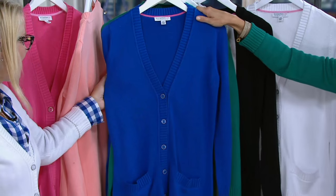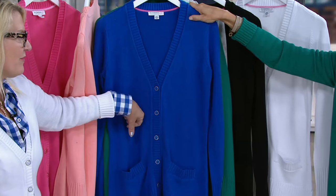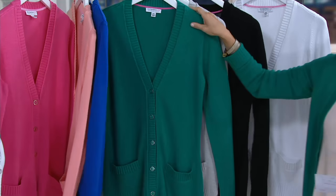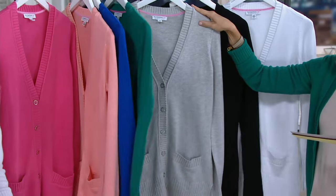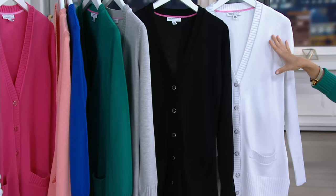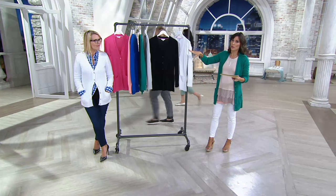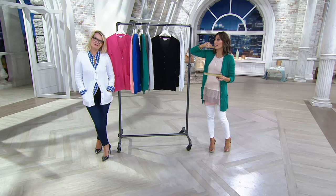I nearly wore the blue with my shirt — your whole outfit would go with so many different options. I went teal green. Then you've got your gray, which is actually called Heather Platinum, classic black, and classic white. Don't forget, a color sold out last time, so make your decision sooner rather than later — especially if you're doing bubblegum or peach. More than a thousand orders now placed.